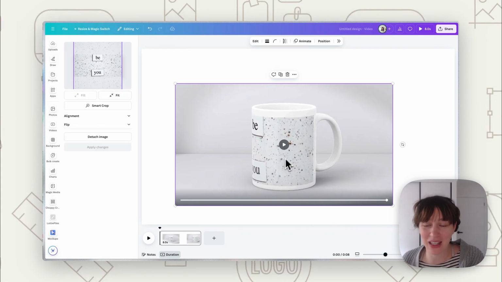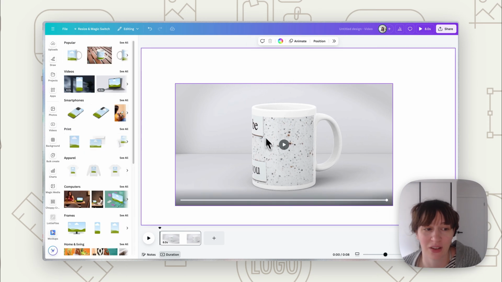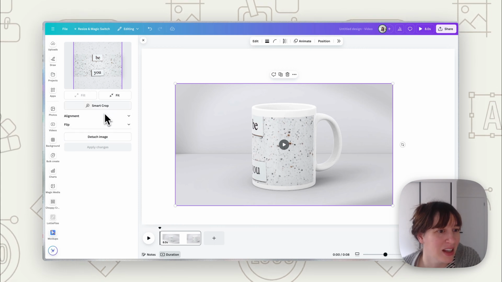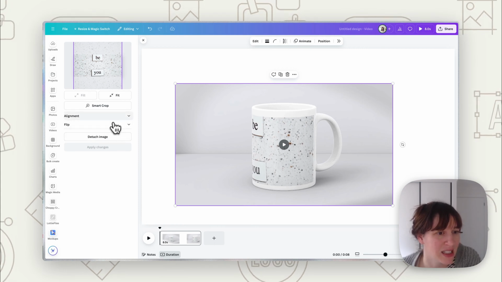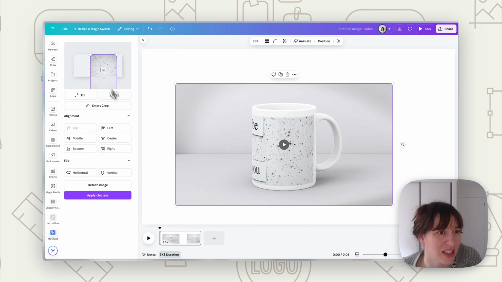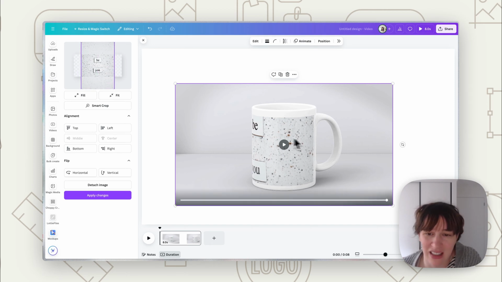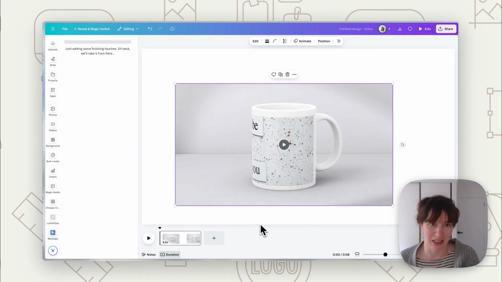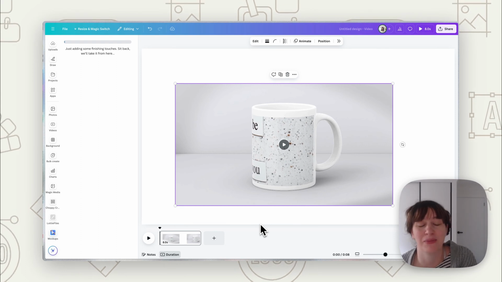Now, if you'd like to move the image in your mockup, so maybe it doesn't position it quite right, you can click on it. And then you're going to see here, it's got smart crop, alignment, flip, detach image. So this is where we can look through and we can move it around so we can fit. So this fit one, when you click on that, you can resize it, so you might want it to be more zoomed in or more zoomed out. As you can see, this image isn't really ideal for this. It has to be zoomed in to actually fit. But obviously you probably have a design that is perfectly fit. But if you need to make those adjustments, that's where you go to make those adjustments.